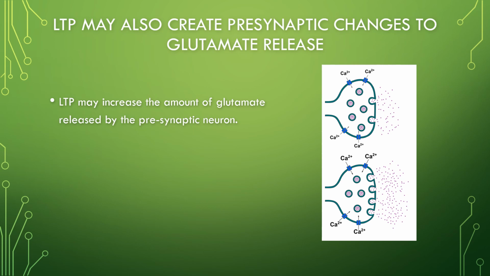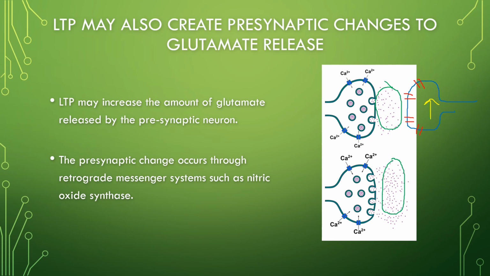Another thing that's been coming out more recently is that long-term potentiation might not just be unique to the postsynaptic cell. To this point, we've been saying that there is some sort of dendrite over here that's receiving this message, and that what we're doing is increasing the number of AMPA receptors on this synapse in order to make it more likely that it's activated. But another way that you can change how easy it is to activate this neuron over here is that you could come in very simply and change the amount of neurotransmitter that's being released from low to high. And so it turns out that we think this might be happening too.